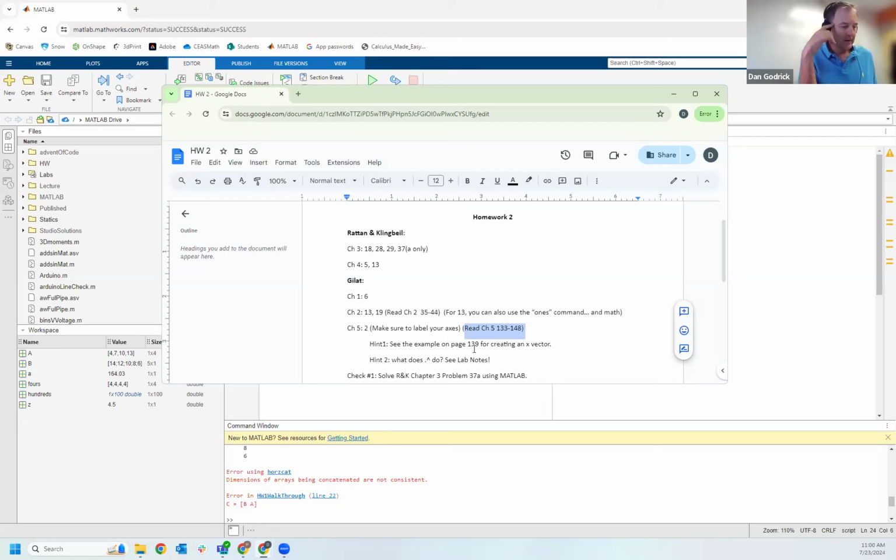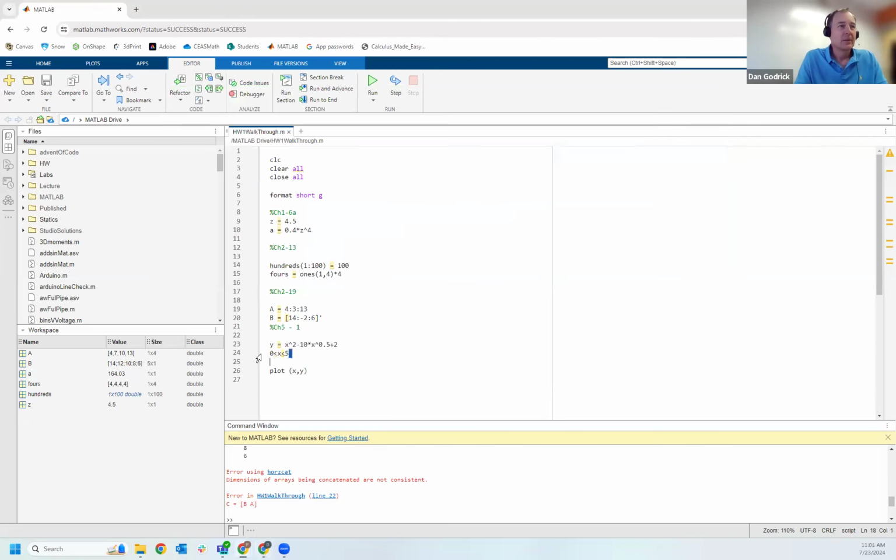If we look at this, it says plot the function y equals 3.5 to the minus 0.5x cosine of 6x for x from minus 2 to 4. And we see we use our colons to create a vector of our x variables. So we need to give MATLAB some x values. How do we do that? Well, the number one thing is if we have y that is using x, we want to make sure we have x beforehand.